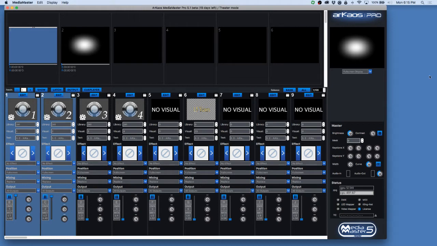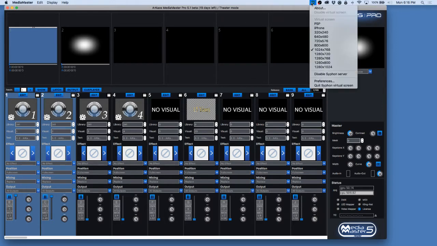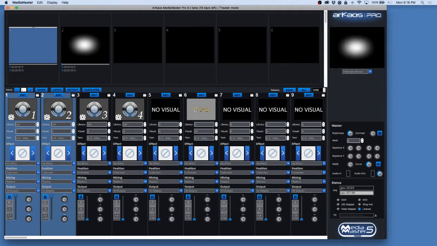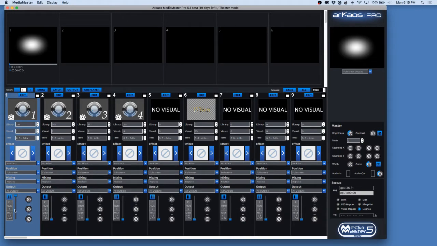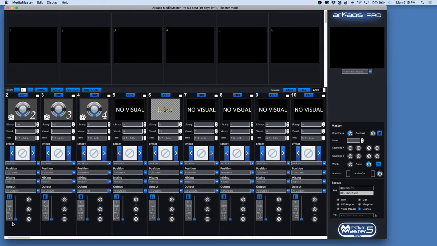Let's go ahead and go into the next one, and that is the video mapper. So let me close a couple of these windows and everything else here. Let me close this guy, which is going to make my system go crazy for just a moment. So we just quit Siphon Virtual Screen. And I've got to tell you, it works much better now than it did a few years back, because we no longer have to worry about the Siphon feedback because of MediaMaster feeding Siphon onto itself.